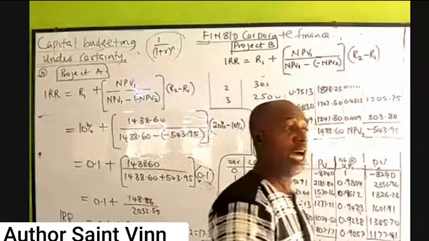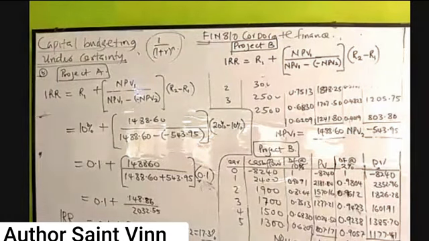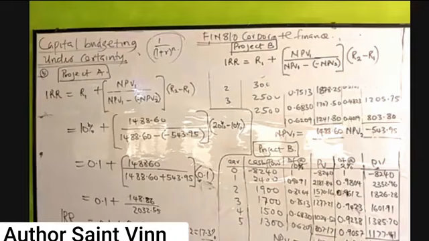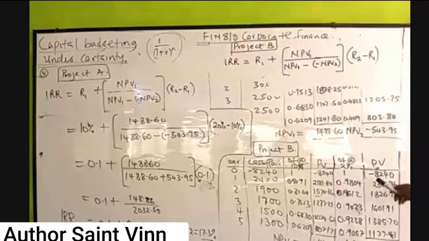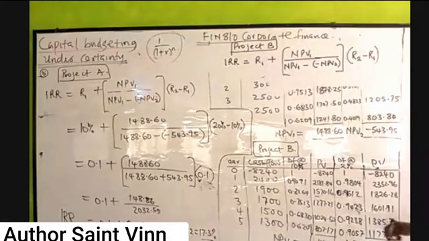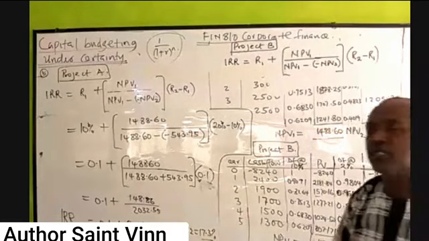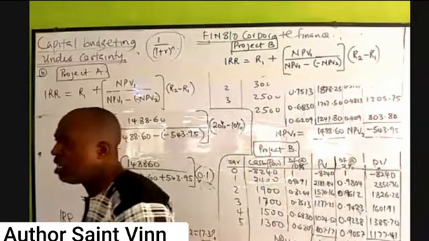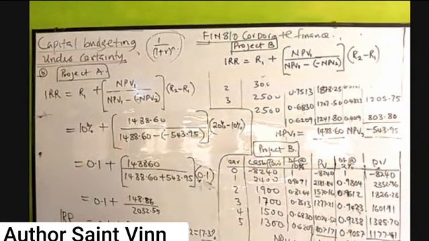Go ahead, I'm hearing you. I noticed that on the first project A, NPV 1 is 1488, but on project B, you interchanged it. The first NPV, you have NPV 2. Is it supposed to be like that? No. What we are always looking at is that the NPV that gave us positive must be the first, and the one that gave us negative, even if we have done it first, must be our second. Is it clear?